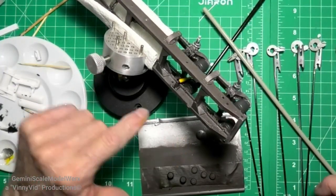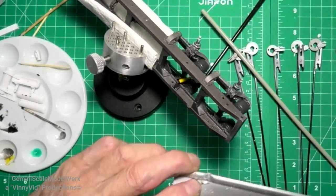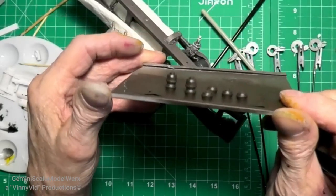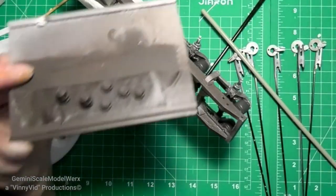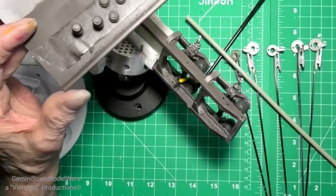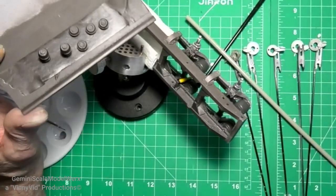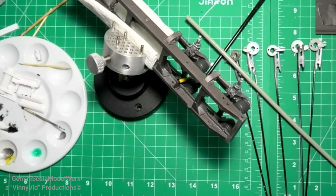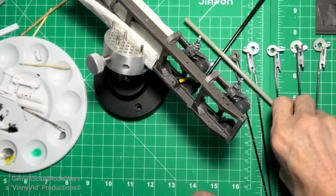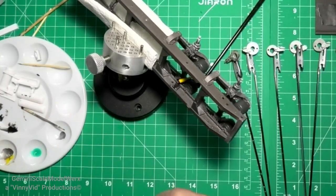Alright. So, we got another one to do on this side, and then we'll flip it over and do the other side. And also, I got the actuators all painted up. They are painted in a camo brown. And I am going to attempt, and I use that word very loosely, attempt to drill some holes in here and possibly run some lines for airlines. We'll see. I did look up the air hose schematic, and let me tell you something. It's more complicated than everybody thinks it is. All right, so get back to the task at hand.